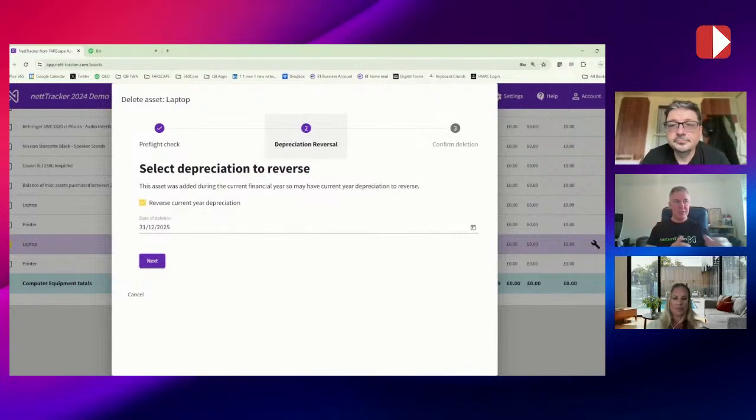Cool. Because if I just deleted the asset and didn't do that, and the depreciation's already in the balance sheet, then straight away my balances aren't going to agree, because $25 of depreciation has been posted, and I'll have a difference. So even if I delete the bill and delete the asset, if I don't reverse the depreciation, things don't agree.